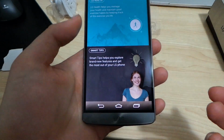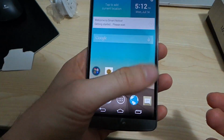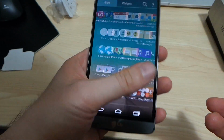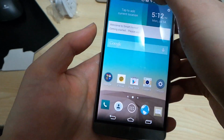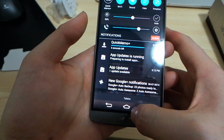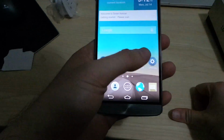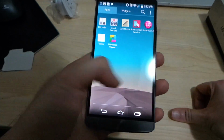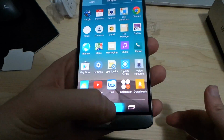There you go. So that was just a quick unboxing and first impressions on this one. Well, first look on this one actually. So yeah, that is the LG G3. There's a few options in here, as you can see right there. We've got our volumes, we've got quick options. There's pretty much everything. So yeah, I'll review this later on.